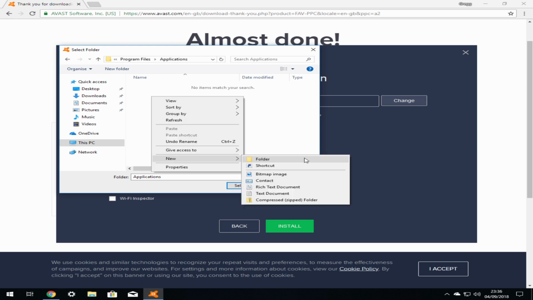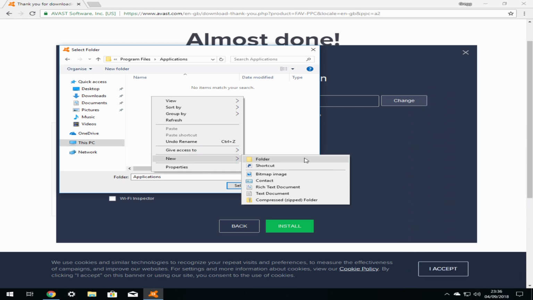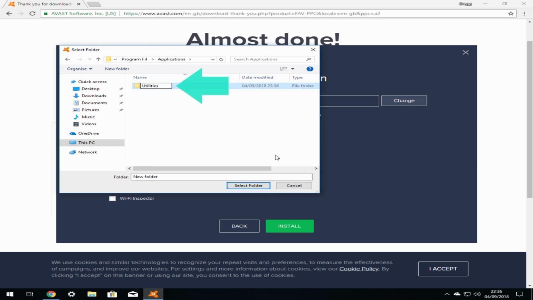Next, we create another folder, which we rename Utilities. This folder was created using a different method, by right-clicking and selecting the new folder option from the menu which appears. We could simply have repeated the earlier step of using the new folder button. Having renamed the folder, we open it by double-clicking on it. We repeat this process 3 times more, creating further embedded folders named System, Antivirus, and Avast.